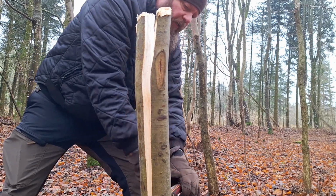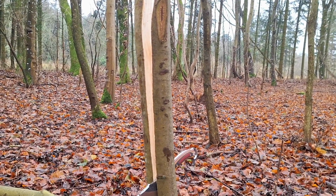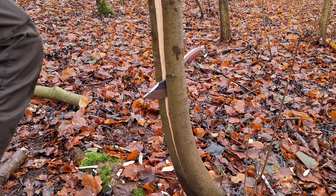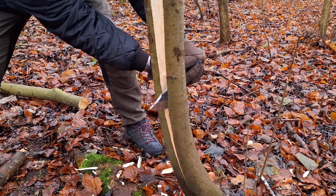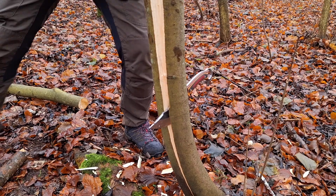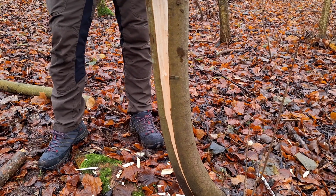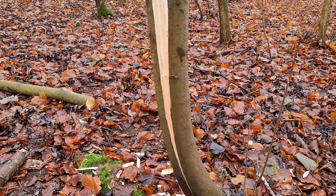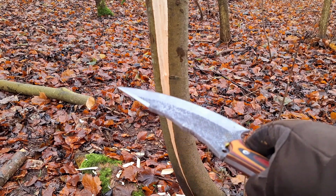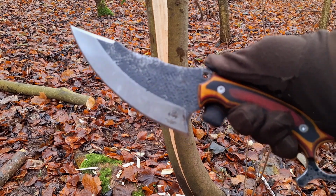Look at this, guys. I really want you to be in focus. No cutting out here, guys. You have to see it for yourself. And I try to twist it, and you really can't split it. Very easy. That is tough, guys. Let's check the steel and heat treatment, and it's still straight. This is for my friend. He asked for a tank of a knife, and I must say he got it. This is awesome.